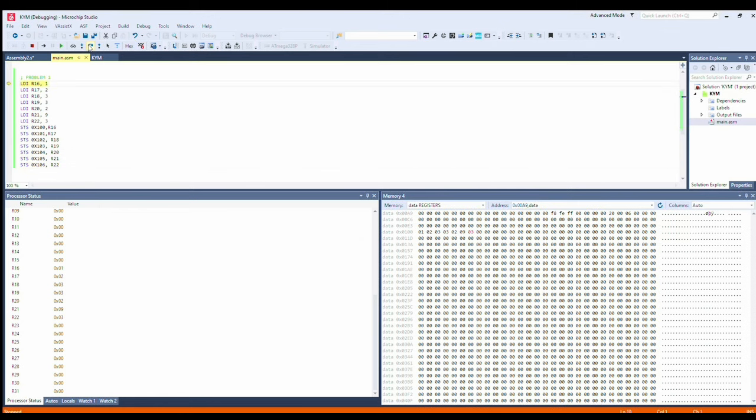Then we use STS to store direct to the data space. As you can see at the data register, you can see the values.